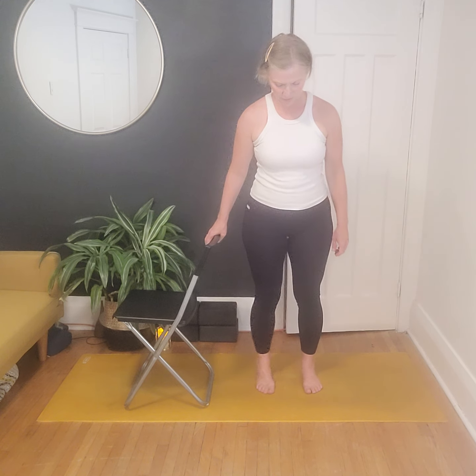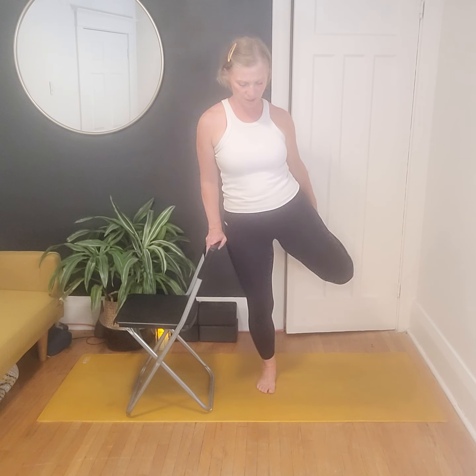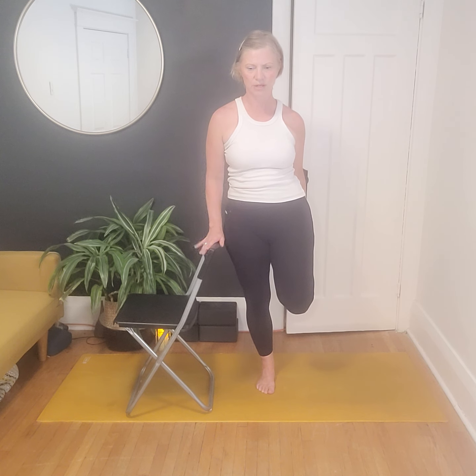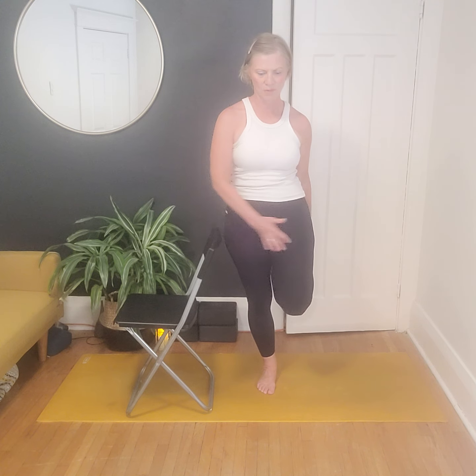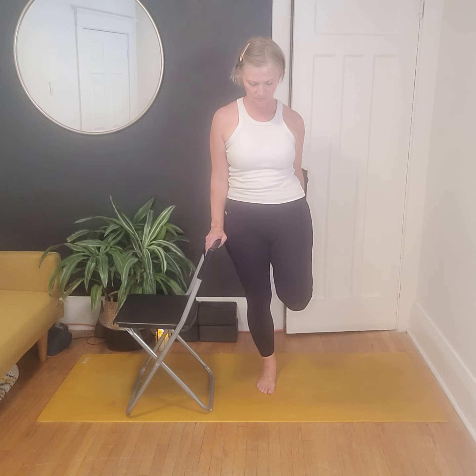So now I'm going to transfer that weight into the left foot. I'm going to kick that right heel up, reach back for it. And again, now you can see it's winging out to the side when I did that. So I want to now find my focus and draw the knee in. And if my hip is lifting way up, I want to draw that right hip down as well. Tilt the pelvis under, feel that quadricep stretch. Don't worry if you can't feel it in the hip flexor. This is more for the quads, which is the front of the leg here, the big muscles in the front.